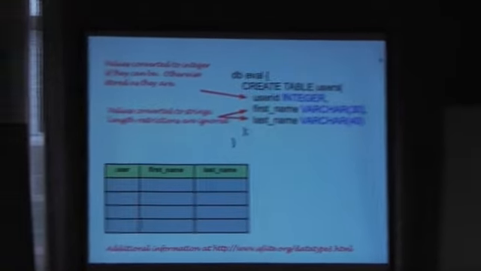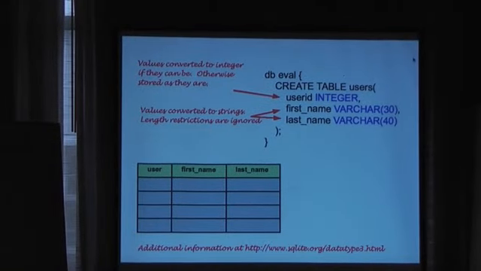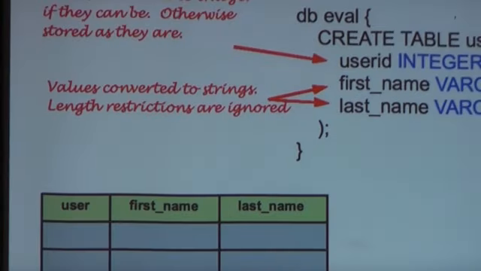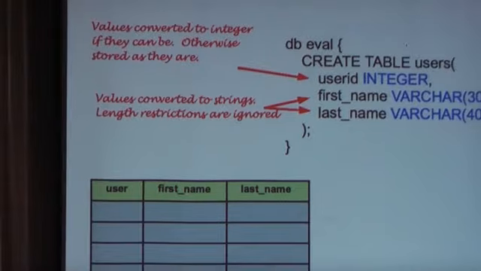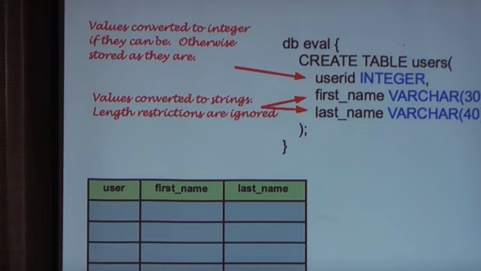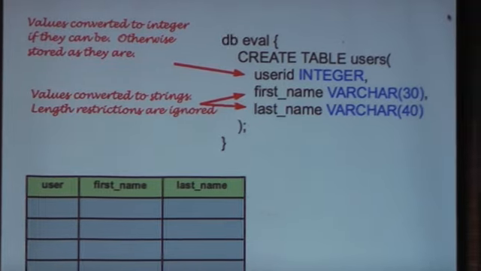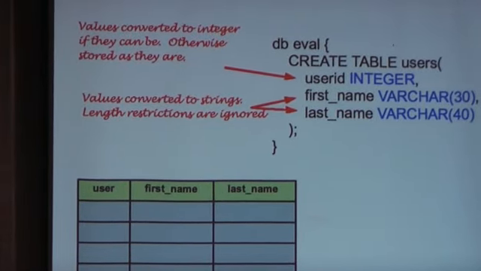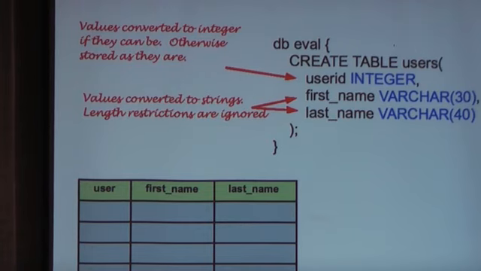So, for example, in our thing before, we've got this field called user ID, which is of type integer, and it wants to hold an integer. If you take a string and put it into that field, it will try to convert the string into an integer. If the string looks like an integer, it can be converted without loss of information, and it will do that. If the string is just, say, hello or something like that, which can't reasonably be converted to an integer, it stores it as a string. Or if you insert a blob or a GIF or an MP3 file, it'll store whatever it is you put in there. It tries to convert to an integer, but if it can't, it leaves it as it is.